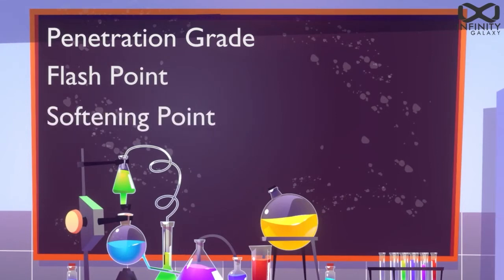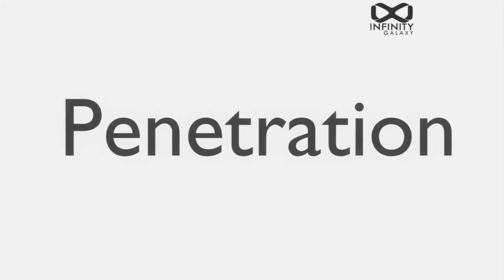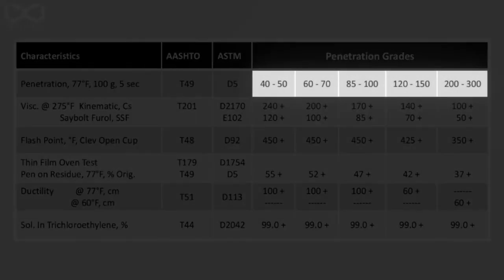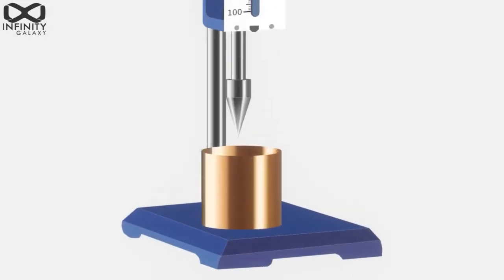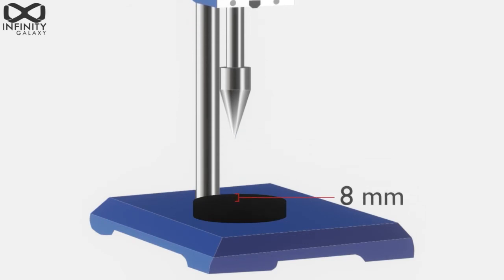Penetration: The written numbers in the penetration grades indicate the penetration test result. When the bitumen is soft, the penetration is more. So bitumen 80/100 means it penetrates about 8 millimeters to 10 millimeters.